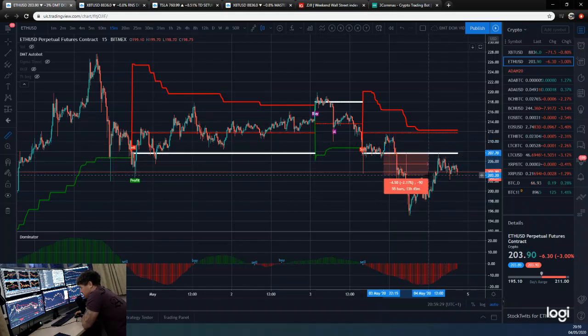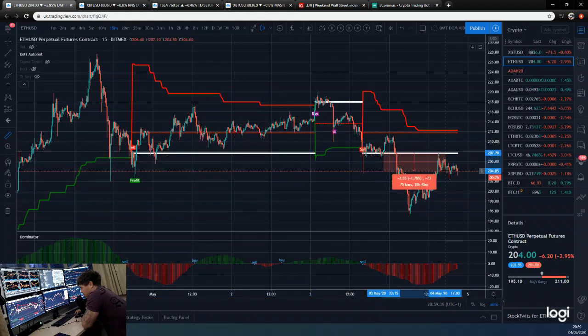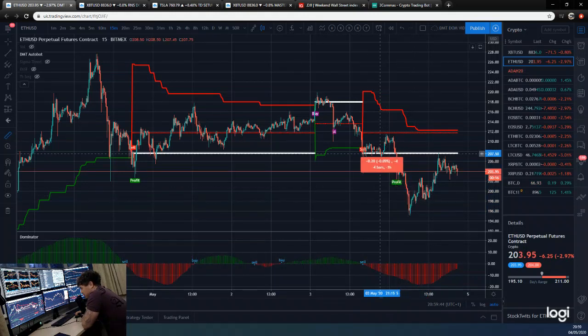Based on this indicator, this is a good sell here, because obviously we've got this horizontal resistance. This is the 25-minute equivalent, basically the Dominator that we use, right? If we just leave it at that now. So this is the Dominator, still in the sell. It actually took the sell pretty much at the same time, almost exactly the same time, with this move down.